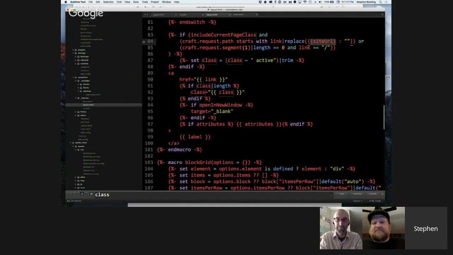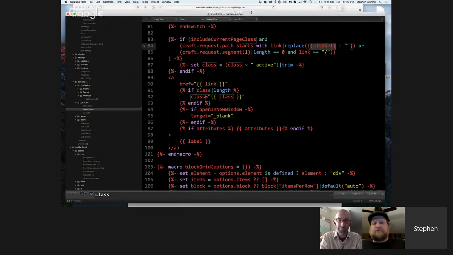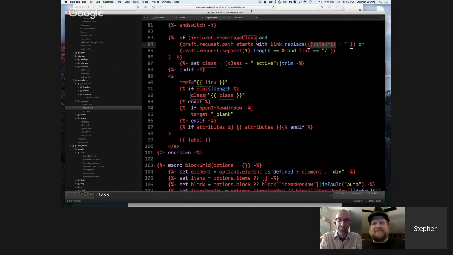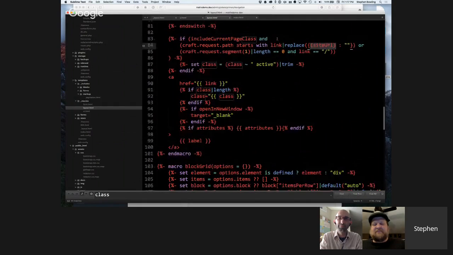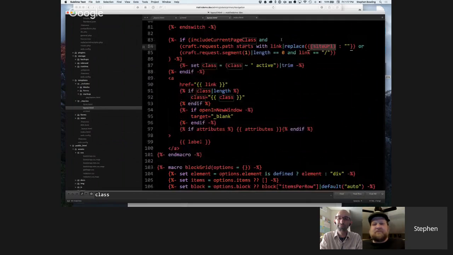Mm-hmm. Yeah, and this is a situation where a field type is probably better for that, because this is kind of overkill as far as having to have all these matrix elements and things like that. But the reason why we've done it like this is just to not have the reliance on a third-party plugin, which could be a blessing or a curse. It's obviously a lot of work up front to put the macro together and stuff like that. But I can be pretty sure that whenever I update to whatever version of Craft, that nothing will break either.